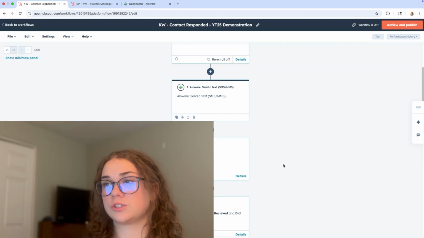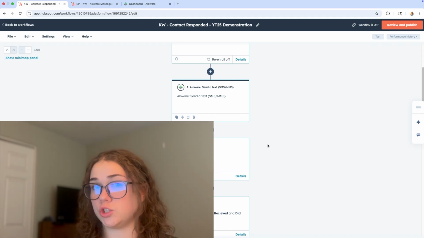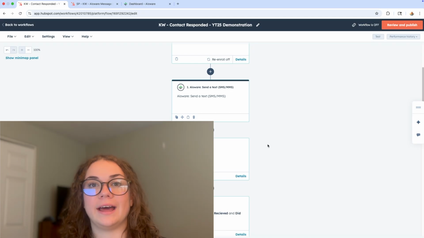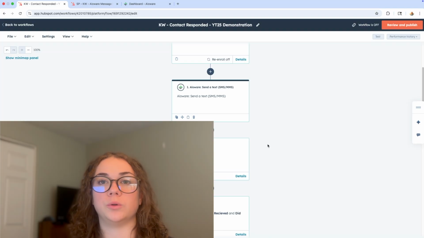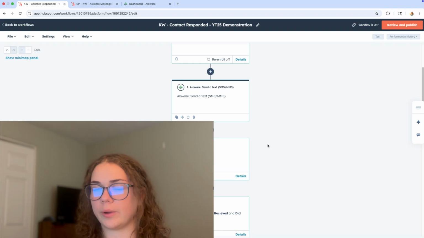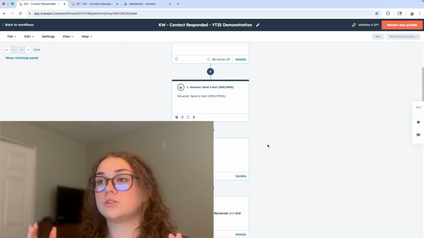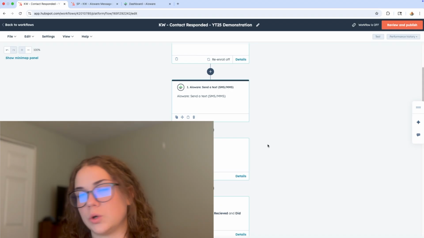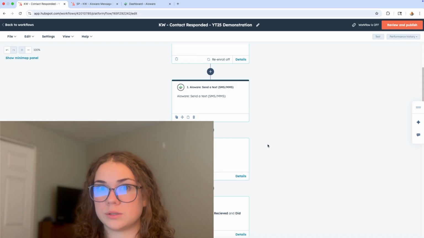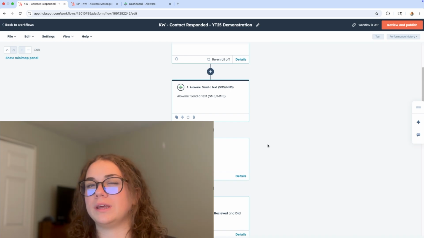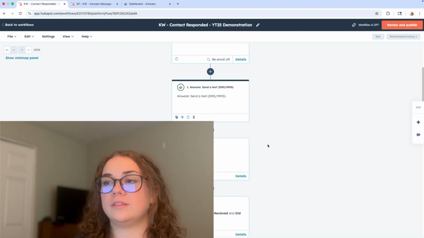Okay, so to start, the workflow that I'm showing you is basically how my company, which I joined originally, had their Aloware messages set up. When they got their HubSpot set up, they were told it was impossible with the Aloware integration to see when a contact replied to a message. So when hearing that, I was told not to look into it because the people who set it up said that unfortunately it is impossible. But something in me told me that wasn't true, so I wanted to look further into it. This is how they had it set up.